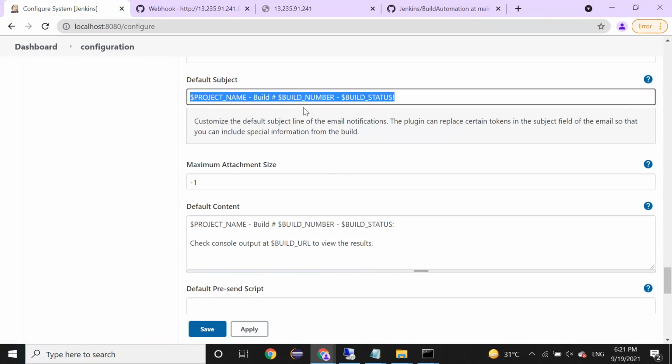Even for me, it is throwing like this. But for those who completed, I think Krishna said he's getting it right.